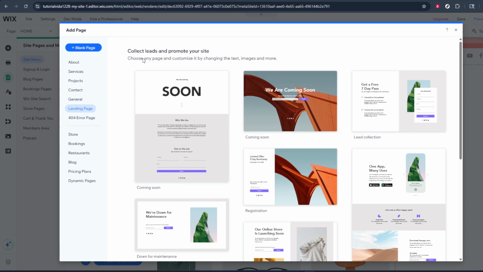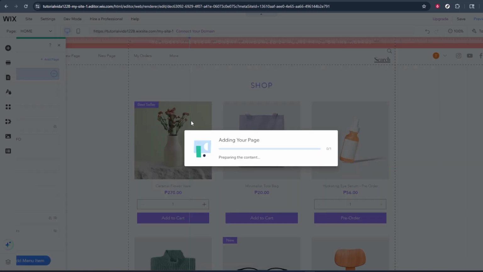Next, Wix may show you a variety of landing page templates. This is where you can choose a design to speed things up. If you want to use a template, take a moment to scroll through the options. Look for a layout that matches the purpose of your landing page. For example, if you're promoting a webinar, you might choose a template that has a big headline, some descriptive text, and a prominent button or form. Remember, you can always customize the text, images, and colors later, so focus mainly on getting the structure you like.